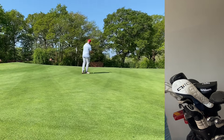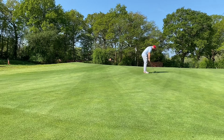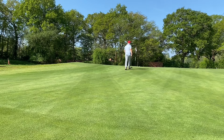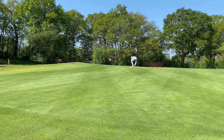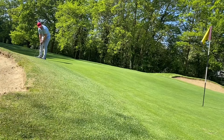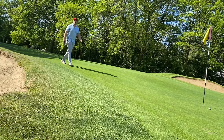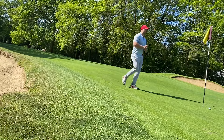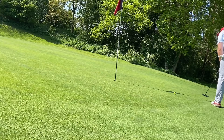Here I am down at Leatherhead — only the second time I've actually taken it out, never even took it to the putting green beforehand. On the course that day I putted 27 times, very happy with that. The majority of this video is me two-putting; no three-putts either, which I'm absolutely thrilled about. One thing I found very easy with this is lining up. With the size of it and the white alignment line across the face, plus the center shaft, it's just really easy to aim.